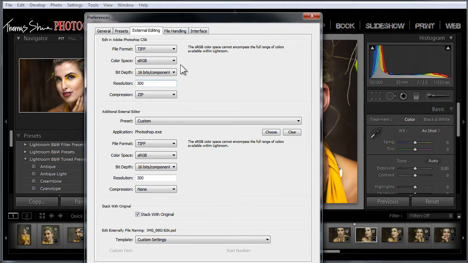But when you're working with the internet, you're dealing with sRGB. It's a very narrow color space. Even Adobe RGB is too wide for the internet. Most of the browsers that you work within, like say Internet Explorer and Chrome, aren't color managed. So it doesn't read the color information anyway. It just takes whatever you give it and it displays it. Okay? So say for example you left it at Pro Photo RGB and we brought it into Photoshop for editing.